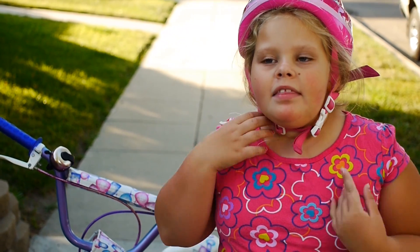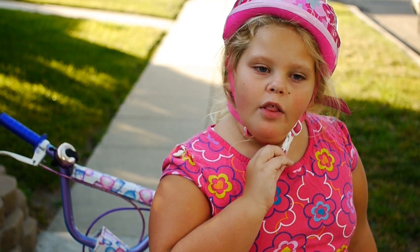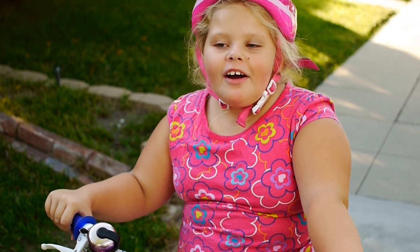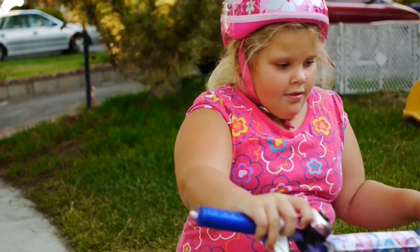Here's one thing you can do with LEDs that you cannot do with strobes. This is my bike — it has a bell, so when people are in your way, you just ring it to tell them to get out of the way. That was pretty cool — that is hybrid photography right there. Madison had a lot of fun shooting that with me. We used LEDs for a little bit of it, and you can't use strobes for that. Hey, that's the future.